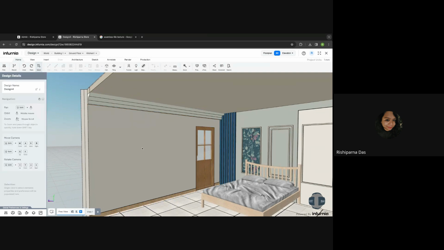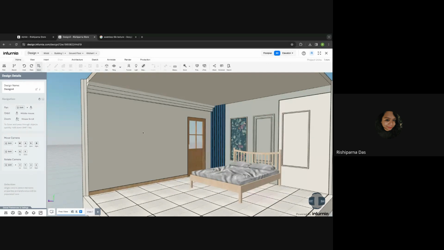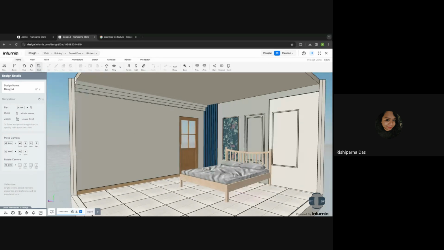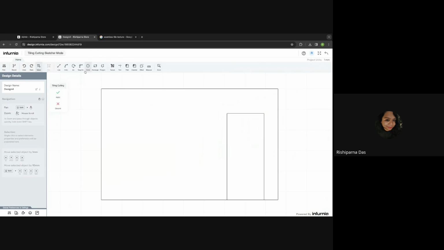So that was about cornices here. Once you have done about cornices, we want to discuss one more point here, wherein suppose you have any sort of a design which is sort of like a back panel or a laminate finish, right? So what we can do is you can select this particular wall again, and when you're creating a shape, you can also create different sorts of shapes here. Let's say you want to have a shape like this, a laminate shape here around this. So you can create different types of shapes as well.